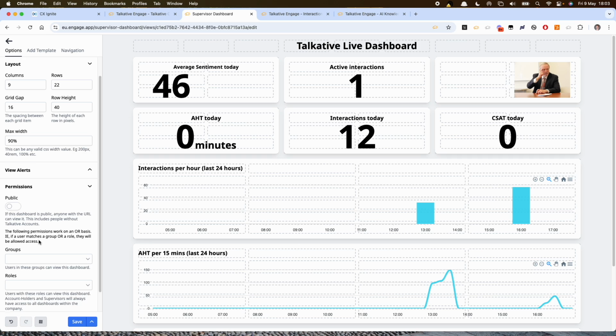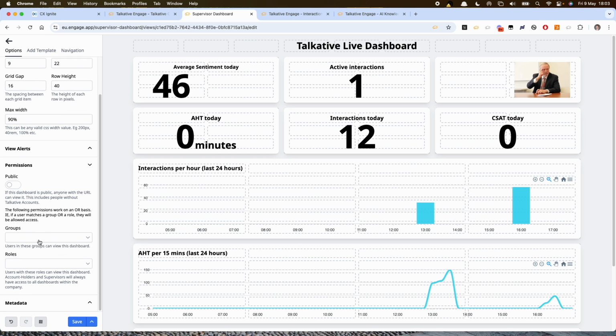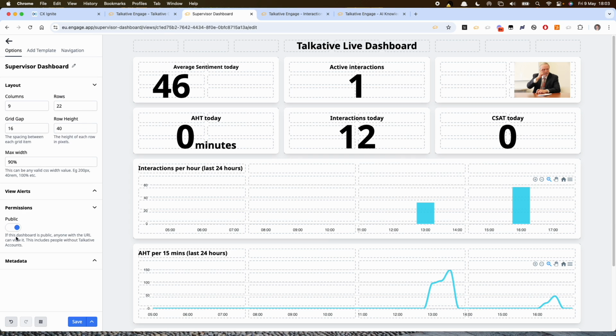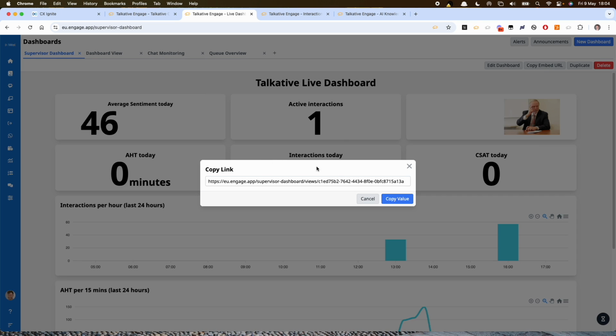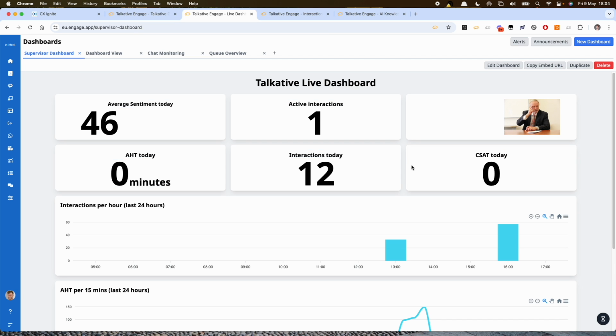The dashboard itself, you can either have it just available to logged in users, and you can narrow that down based on permissions, or you can actually make this a public URL, and this can be used as a wallboard. So maybe you want to share it around, maybe you want to have it on a TV screen in the contact center, or as a quick link for management to review. So in this case, I'm just going to save this and go back. And I want to then just quickly show how you grab that URL. You've just got this button here where you can copy it and then share it around.